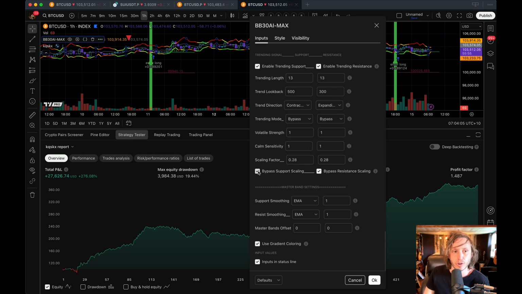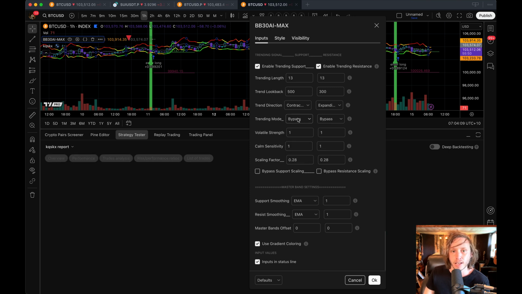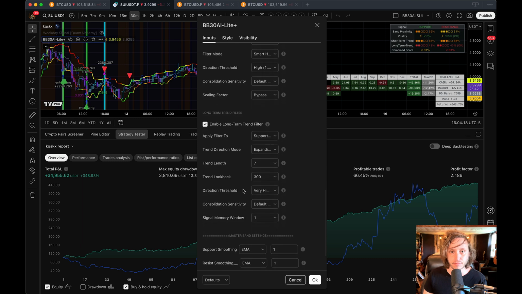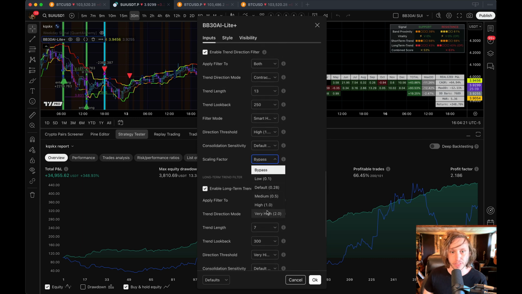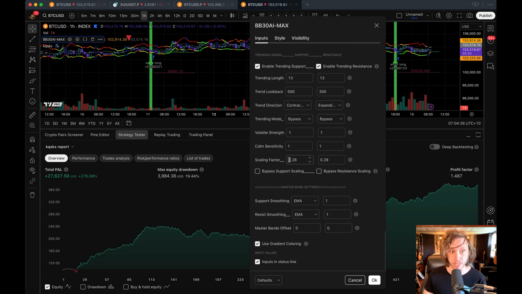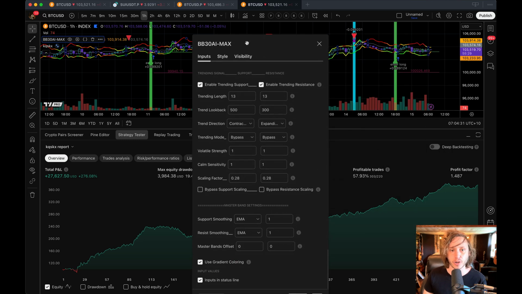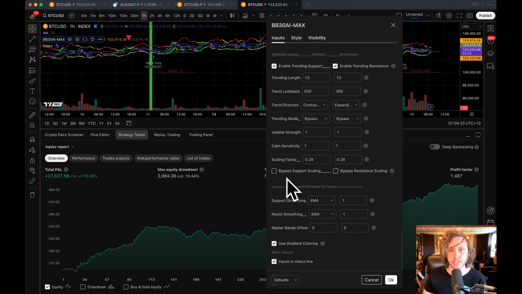My bad. So if you want this to actually be in effect, you have to unbypass those, which is a bit of a nuance that's a bit different on the light version. The light version has a bypass within the scaling section. It's built in because it's a drop down, and scaling factor is on bypass now. This one, the scaling factor is separate. Actually, that is weird. It looks like I have to go in and make a few tweaks here because this section actually is not working like it is supposed to.